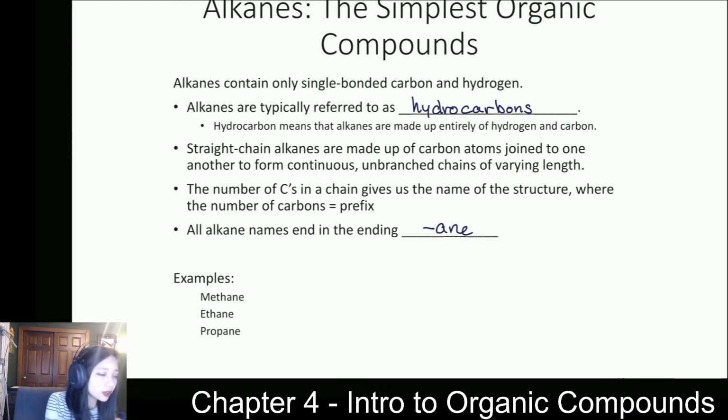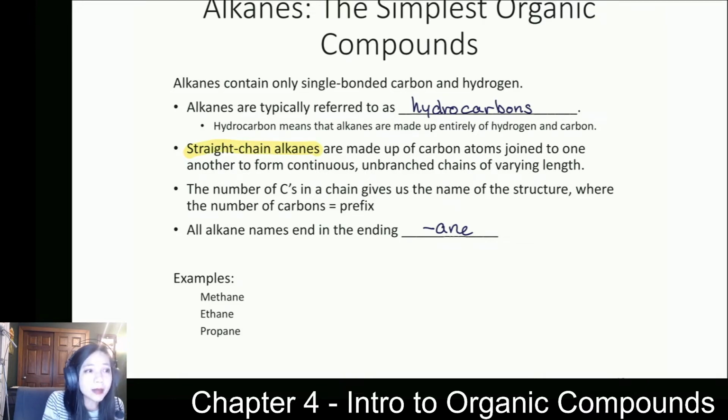So alkanes only contain carbon and hydrogens where there are only single bonds. So recognize that carbon always has 4 bonds to it. And so in alkanes, they're all single bonds. Specifically, we can look at straight chain carbons. So we already drew some straight chain carbons when they're all in a row, all staggered like that. They are atoms next to one another, and they form a continuous line. We can also have branched types of alkanes, which we'll look at in a little bit.